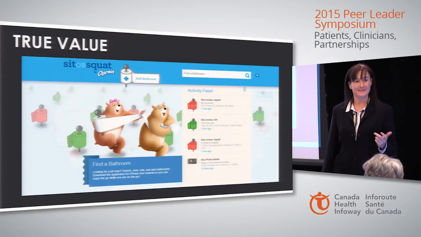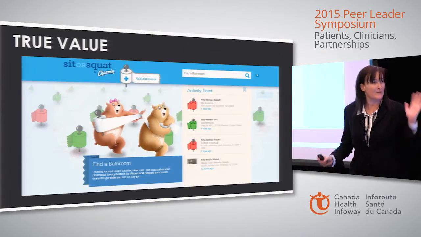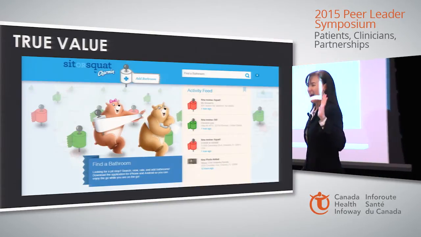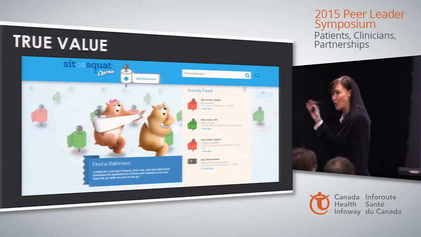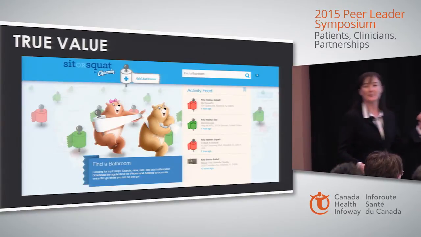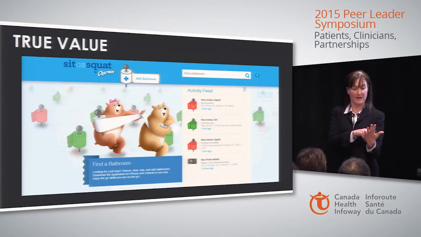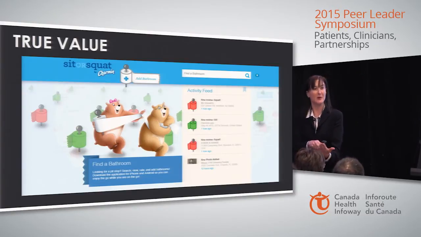And you know what it does? Basically, you can be anywhere in public in Canada and you have this app on your phone. And how many times have we all been in public places and needed a washroom so badly? We're like, can't find a washroom. What the Sit or Squat app does is it will automatically depict exactly where you are and tell you where the closest public available washroom is. And it will tell you how clean it is. And after you finish there, we'll ask you to rate.